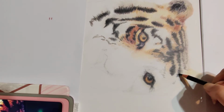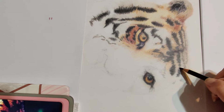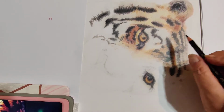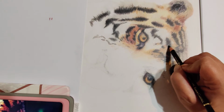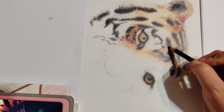This is going to be a super, super, super short drawing video. All I'm doing right now is darkening up the black areas on my tigress because it's something with this hot press watercolor paper. It's like the colors, you walk away from it and you come back and the colors have faded. I don't understand it.